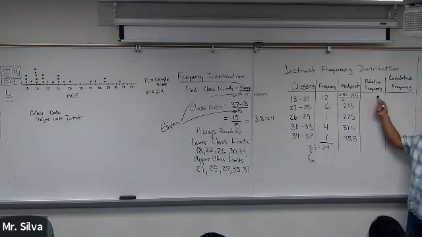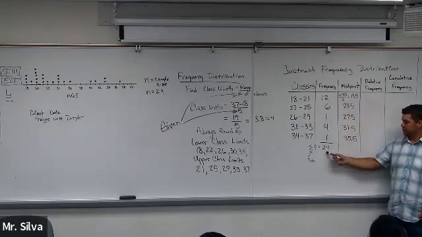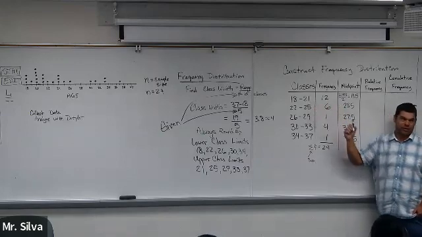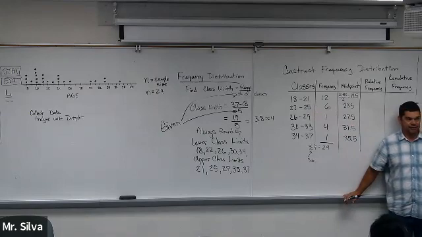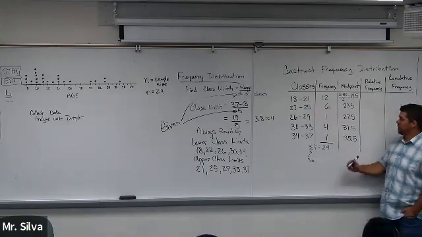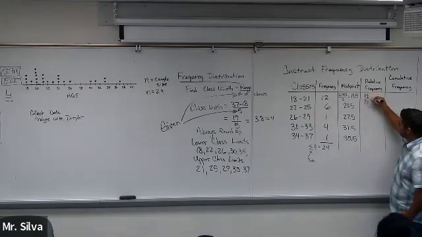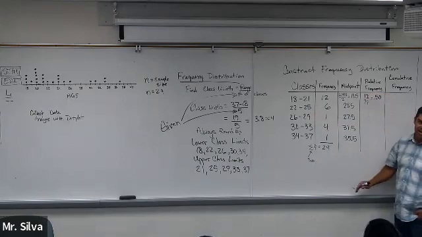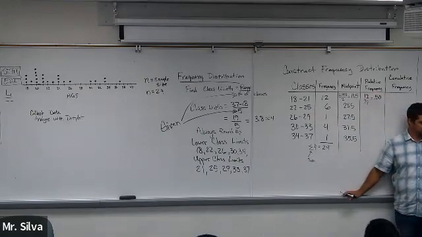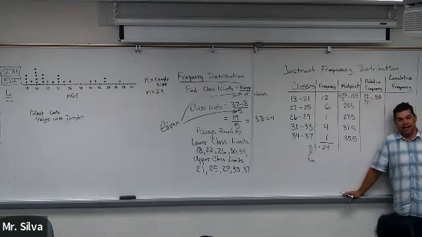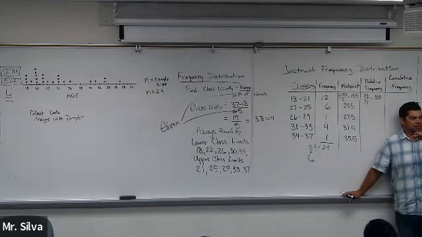So relative frequency, I take the frequency and divide by the total. There are 12 18 to 21-year-olds. What percent of the class is that? That's 50%. Okay, well, 18 divided by 24. Oops, not 18. 12 divided by 24. 0.50. You could write it as a decimal, or you could write it as a percentage. 0.50 is 50%. So we go back and forth a lot in this class between decimals and percentages. Okay, so that's an important skill to have.